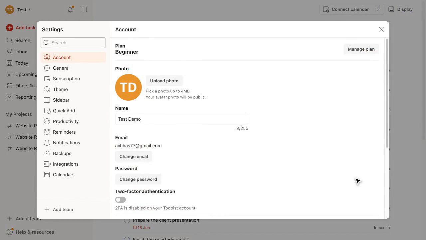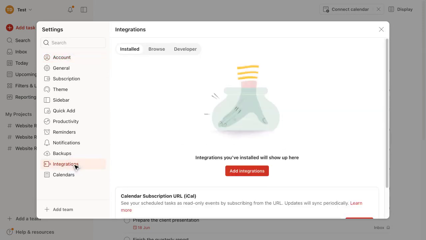At the top, click the Browse tab to open the full gallery of available integrations. You can scroll through the list or use the search box to jump to what you need. Look for the Outlook Calendar integration and click it to open its page. From here, the setup is straightforward.